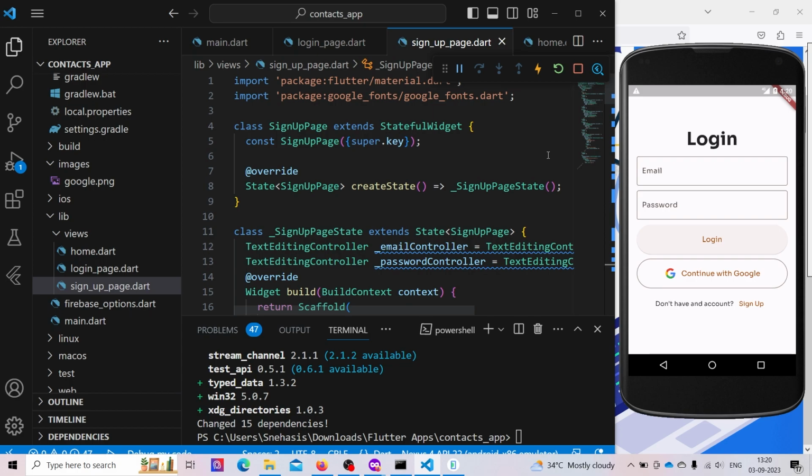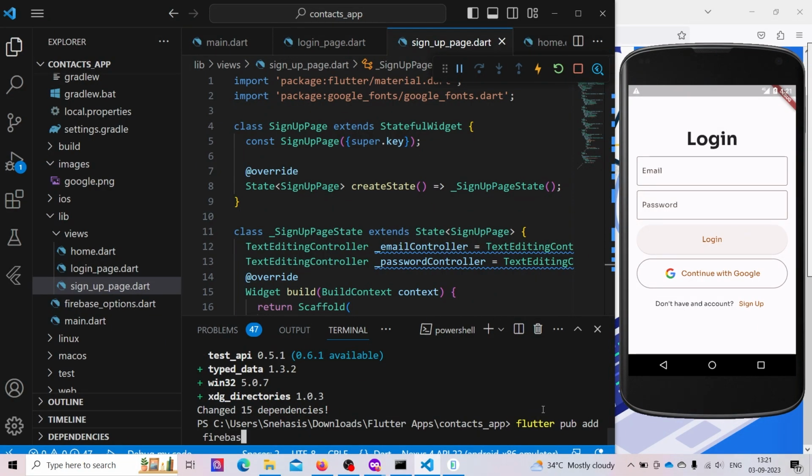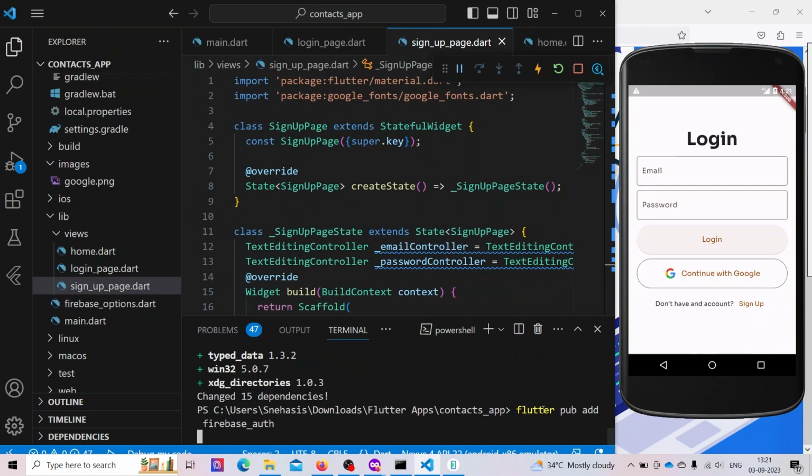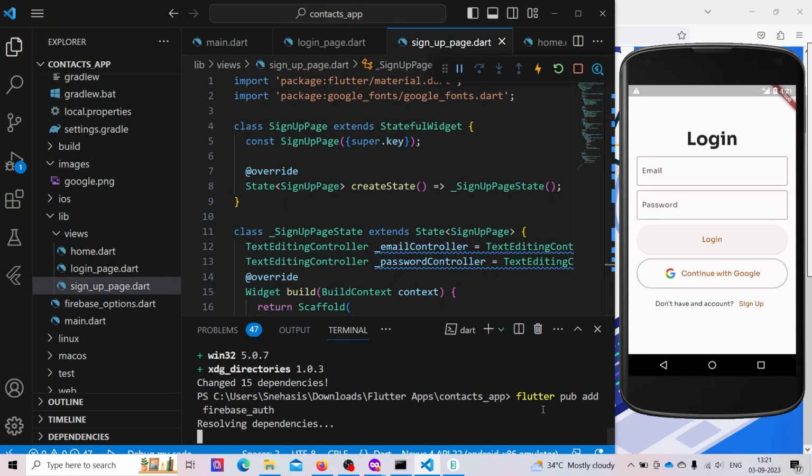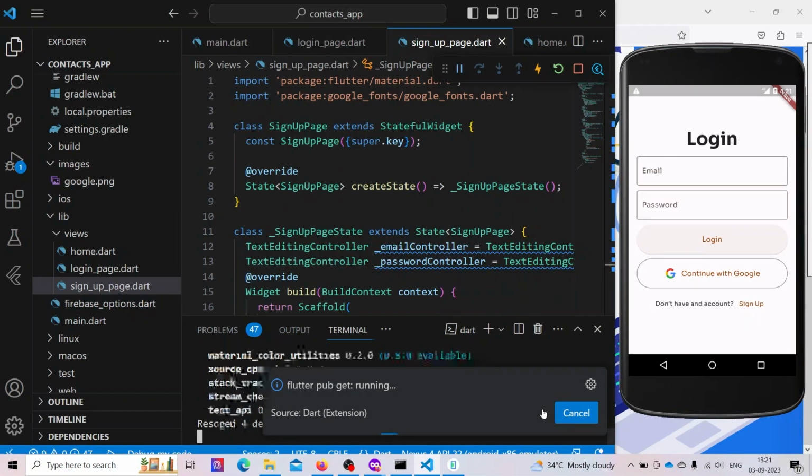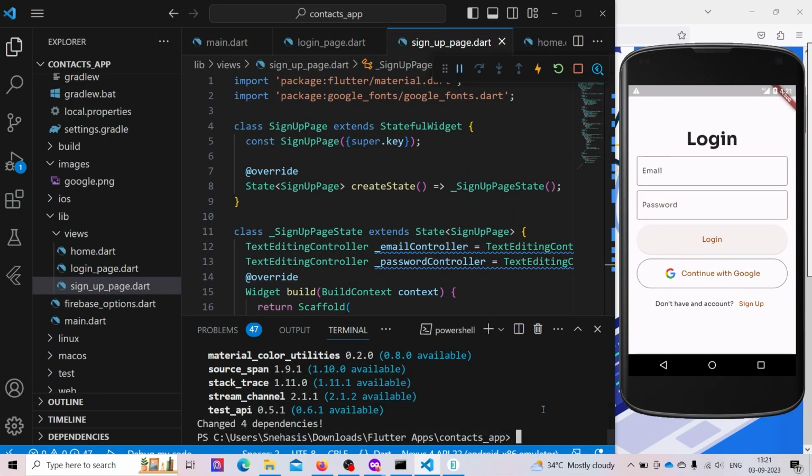Now let's write the functions that will create new accounts in Firebase, and also we are going to use them to log in. Let us add Firebase auth dependencies to our app. Flutter pub add firebase auth. We are also going to be using Google Sign-in. For that, we need to add Google Sign-in package.